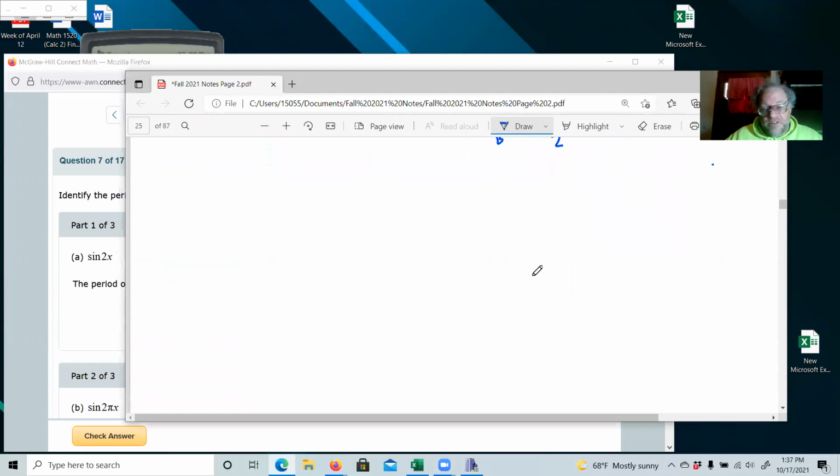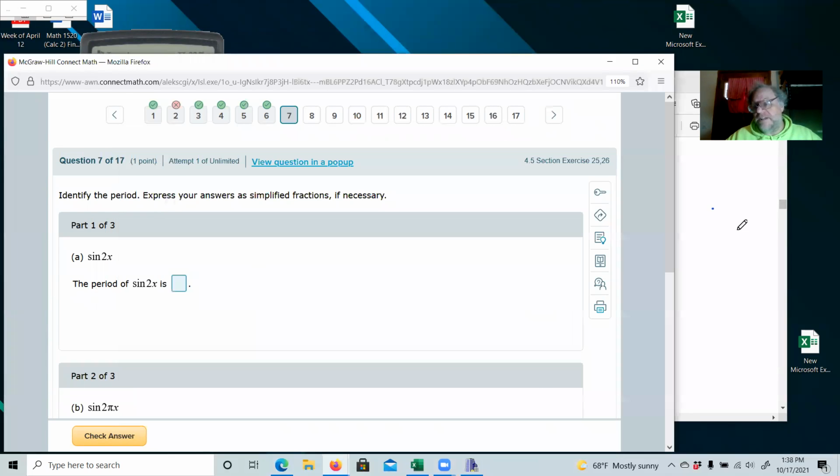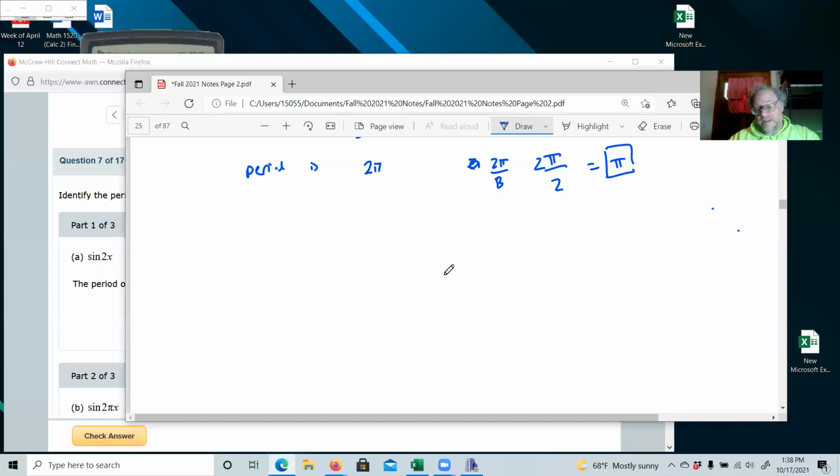So the other thing that I do, since sometimes this gets a little complicated, or I forget, and I need a way to figure it out: what are my regular anchor points? My anchor points are 0, pi over 2, pi, 3 pi over 2, and 2 pi. So what we're going to do here is say 2x equals 0. What's x?